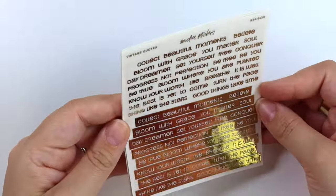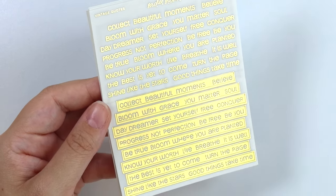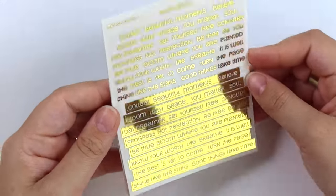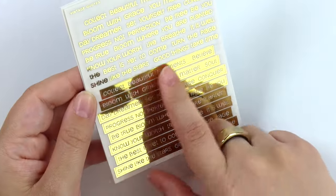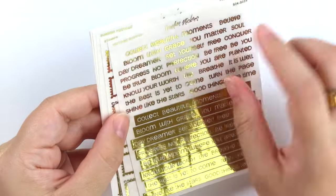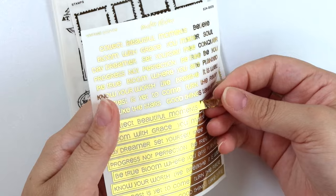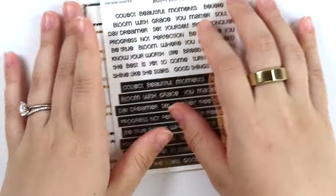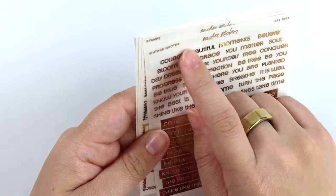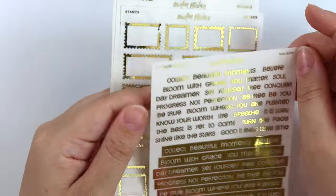This was a $2 Tuesday at one point. I've seen some people use these — Tay from Chante Plants has used these quite a few times. So we have these vintage quotes: you have the solid ones and basically what would go inside where it's not foiled. These are like the full strip so you can cut them where you want. And of course these are just individual words — not a strip, just cut around the word, contour cut.